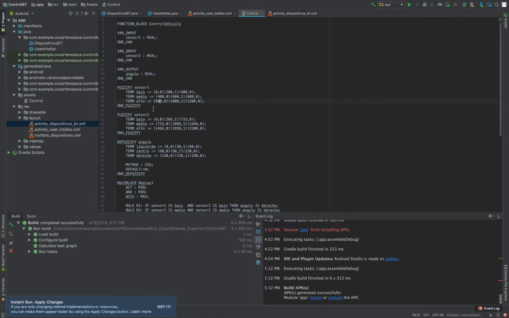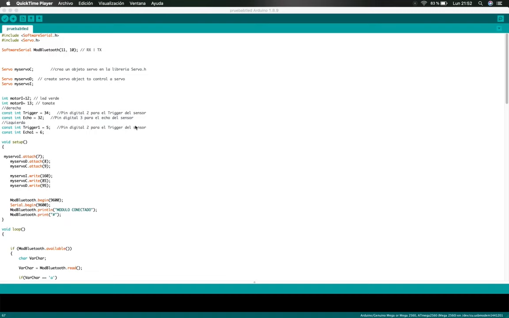Then in my part we present the Arduino work. The Arduino project: you must include the libraries to move the servo and for the Bluetooth connection. For the Bluetooth module, we declare pins 10 and 11.